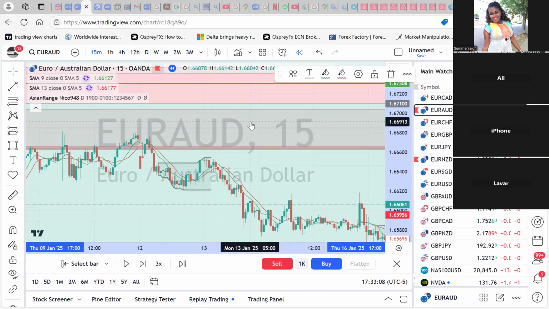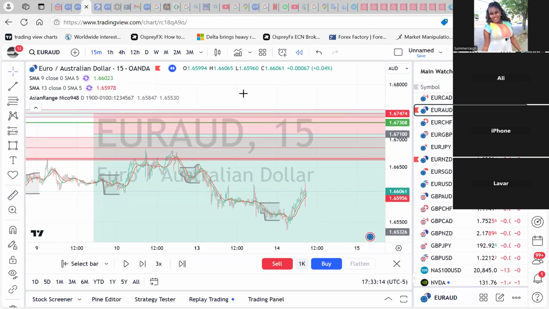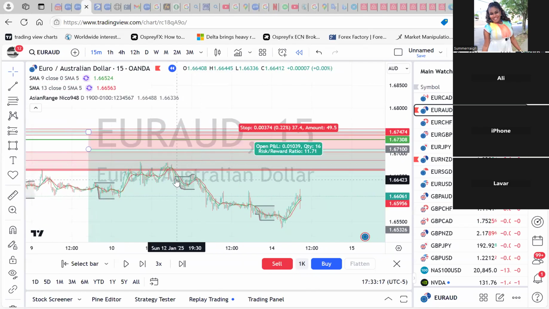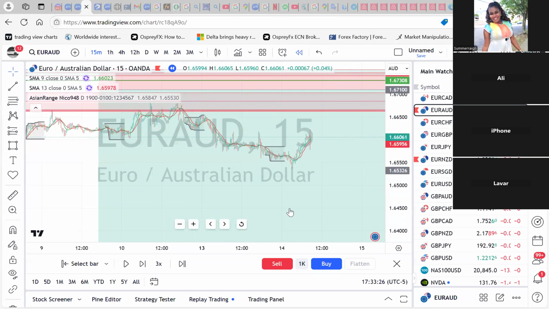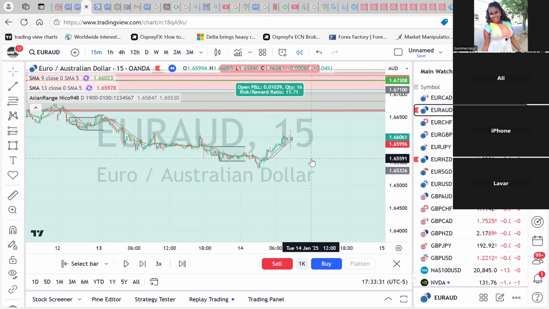So if it's me and I'm trading EA, and I prefer EN better than EA, but if I'm trading EA, I really want to see price take out this high before I get in for the sell. And if price doesn't take out that high and it just gives you a 4-hour bearish order block, then I'm definitely going to analyze that 4-hour bearish order block and find the imbalance to that bearish order block before I get into that trade. Because at that point, that 4-hour bearish order block will be my only protection against price rolling back on me.